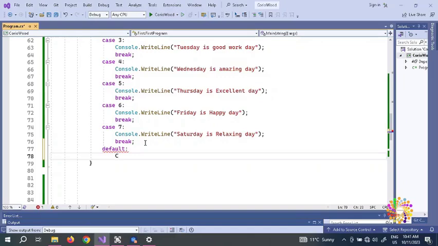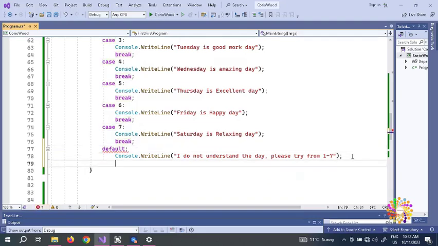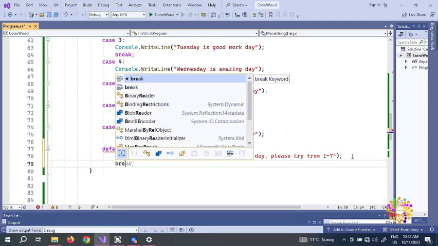So we're going to put a Console.WriteLine here: I do not understand the day. Please try from 1 to 7. So we're telling the user to try from 1 to 7. Here we put a break.